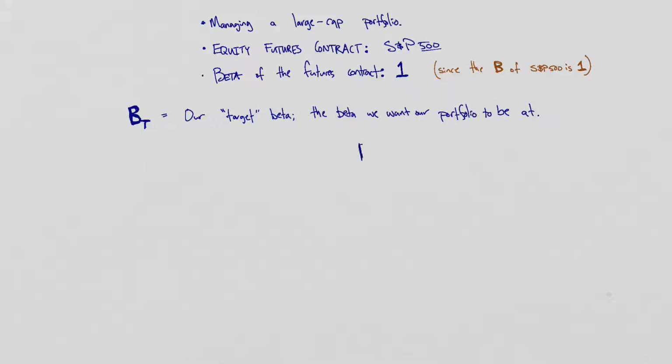So we know what the beta of the futures contract is. It's the beta of the underlying, and we can get that from many different financial data providers. And we know what the futures notional amount is for whatever futures contract we're trading. If you recall, that's also sometimes called the multiplier. And we'll just need to figure out how many futures contracts we need to buy or sell to adjust our portfolio beta, with the end result being that we're trying to get our portfolio, call that S here, to have a particular desired target beta.